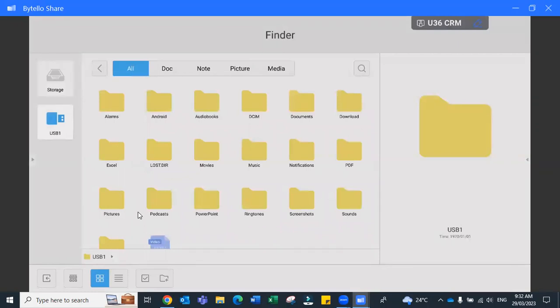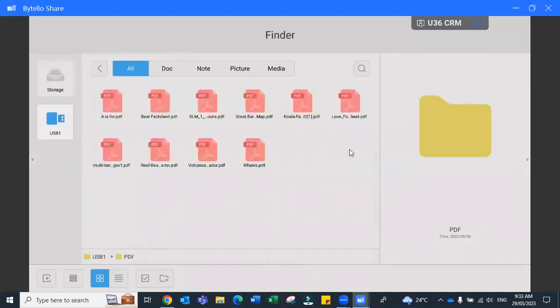One thing to note is that if you do a single tap on something, it will select it. A double tap will open it. So, for example, if I do a single tap on PDF, you'll see it's now selected. You can tell it's been selected because down in the bottom center of the screen, it comes up with a range of different icons, allowing you to copy, cut and paste, delete, and rename. The other option you have would be a send me, and I'll show you this option in a moment. Double tapping on something actually opens it up. So you'll notice then that we have a range of different PDFs here.